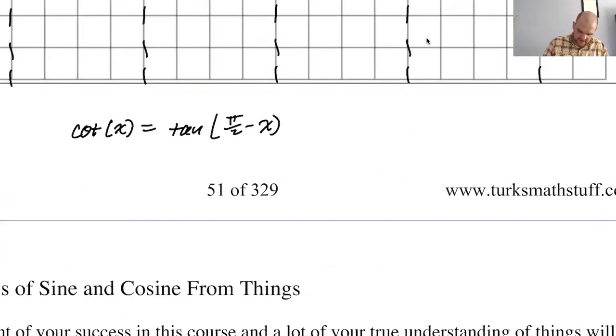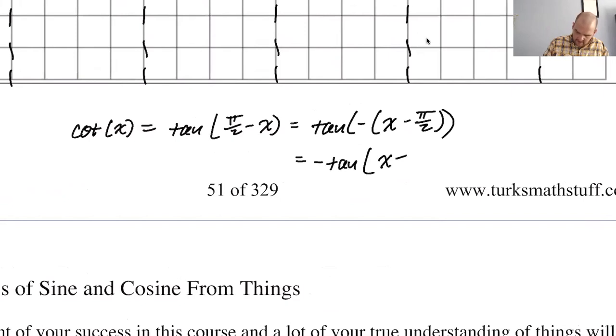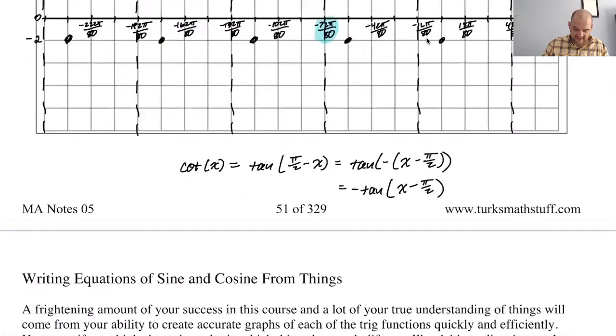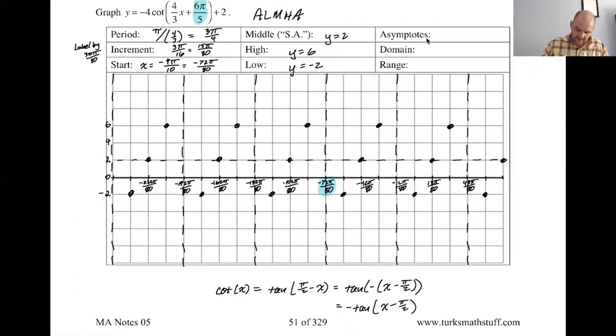But tangent is an odd function. So let's do a little factoring magic here. X minus pi over 2. Okay, and then tangent's odd, so the tangent of negative theta is the negative of tan of theta. So this is the negative of the tangent of this, which means if we take a tangent graph and we shift it pi over 2 to the right and reflect it, we'll get cotangent. So negative cotangent is, again, it's basically the exact opposite. You reflect it over again. So it makes sense that you're getting this. If you had that sense, you were correct.